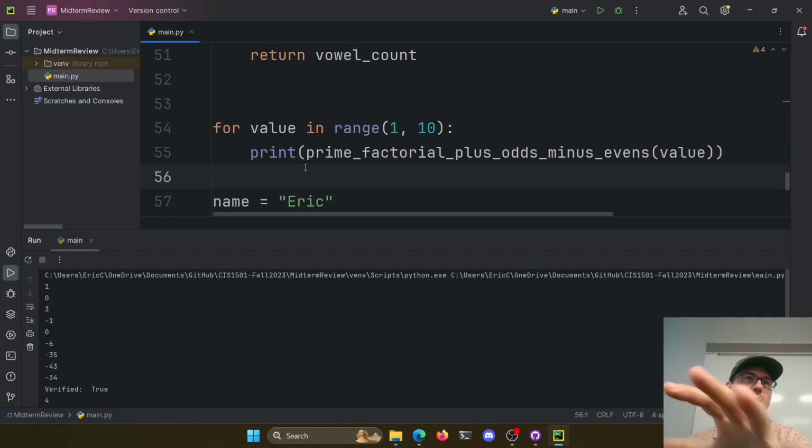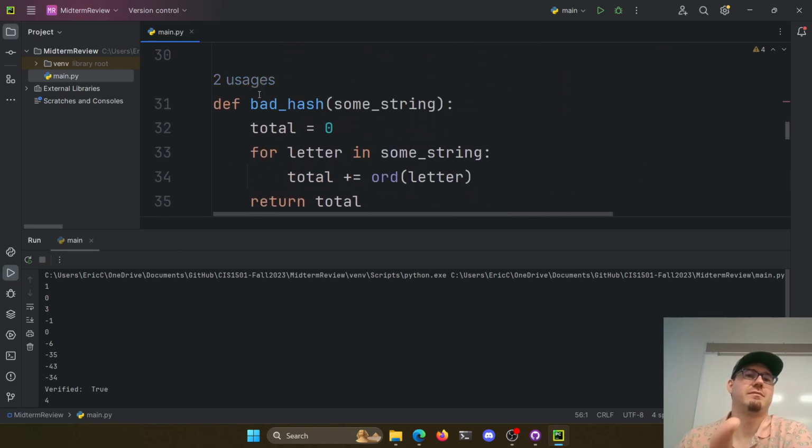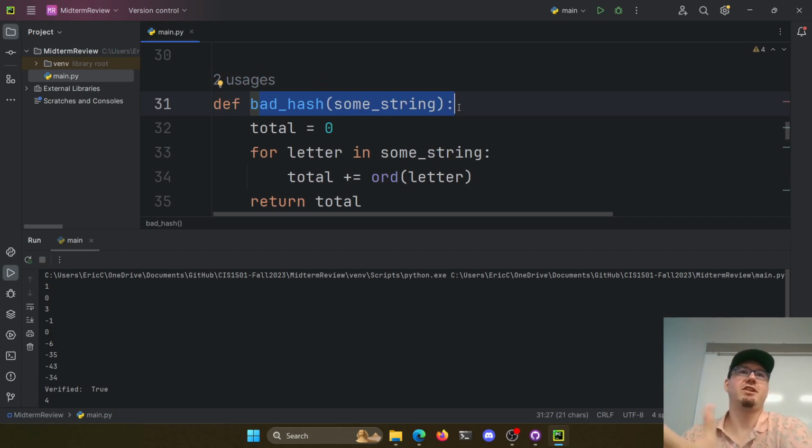But I've had people take 20 minutes on a midterm and turn it in with none of the coding questions answered. Like they didn't even try to give me anything. So I can't give partial points. So at least try. Just get something down. Write the function. If you've got the function defined, I can at least give you a point for defining a function, even if it does squat.